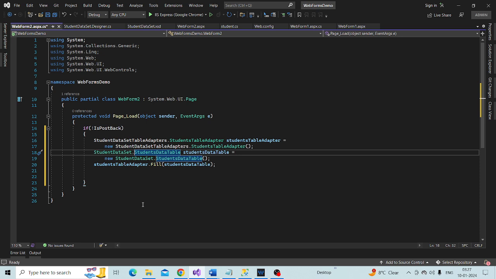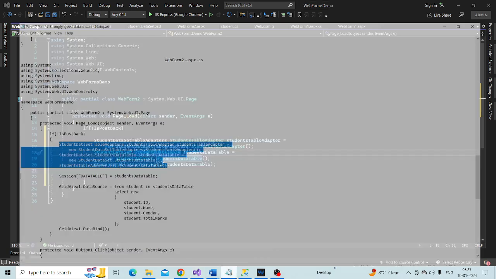We have the fill method, just like how we have the fill method with the SQL data adapter. So we want to invoke the fill method. Go back to your coding.